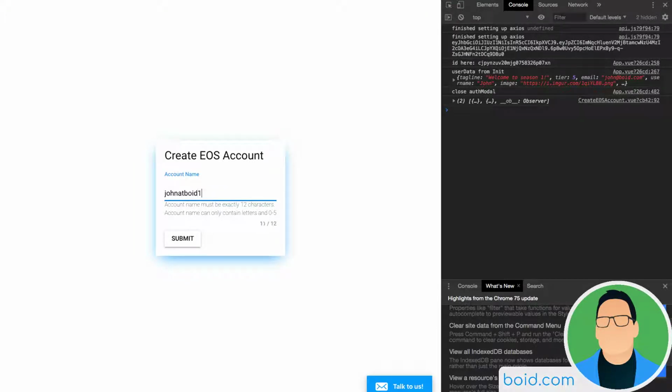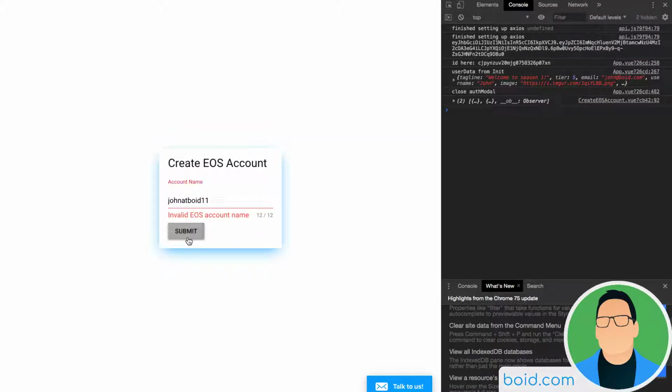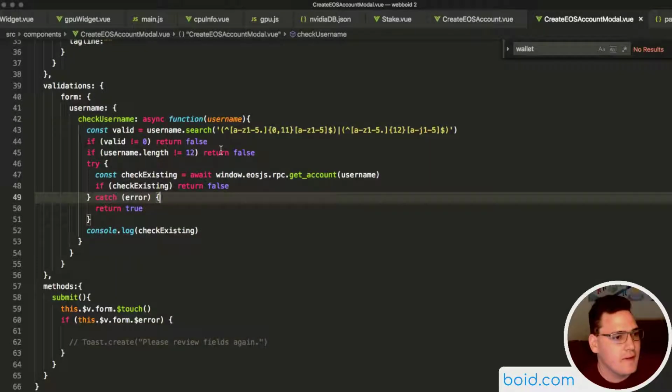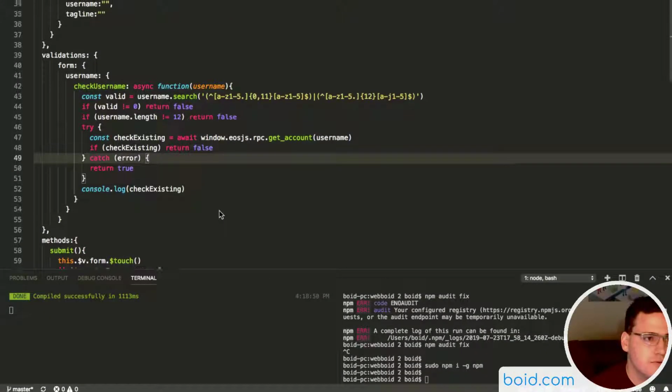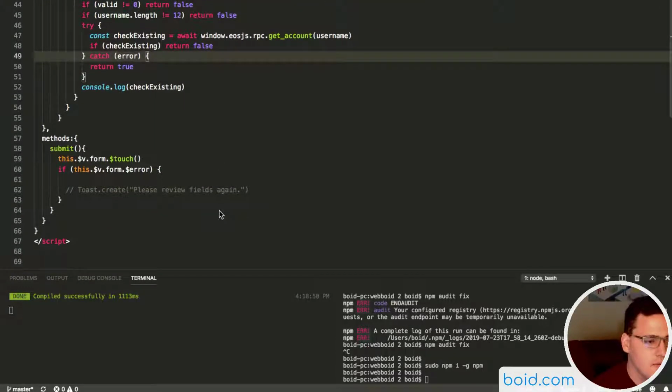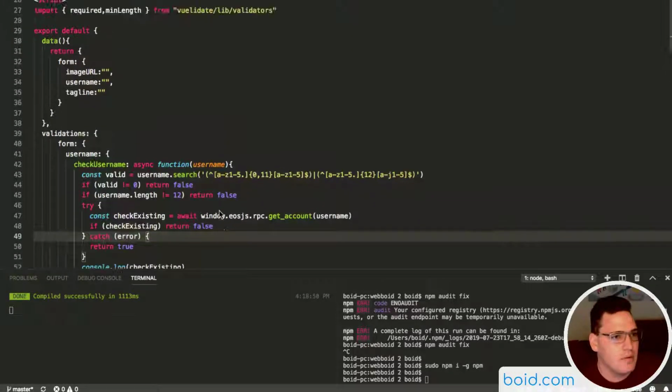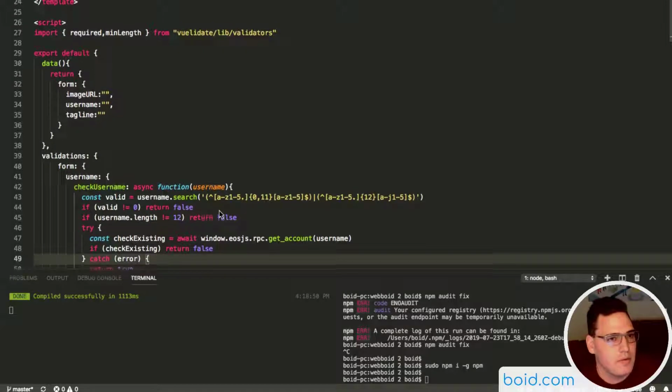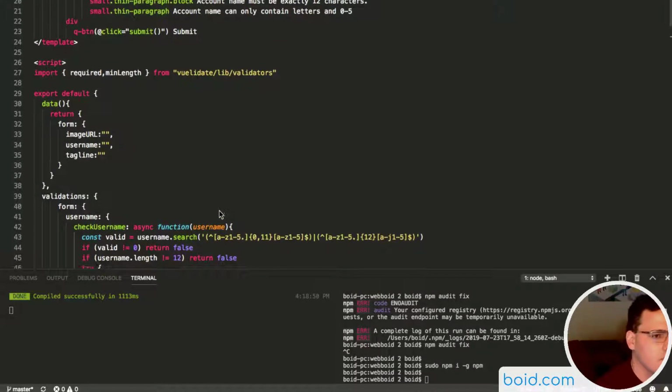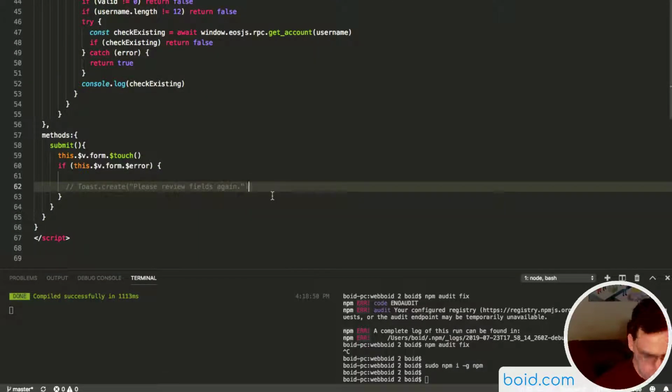So if I type in a valid, but it already exists, invalid EOS account name, I kind of want a more unique error message.